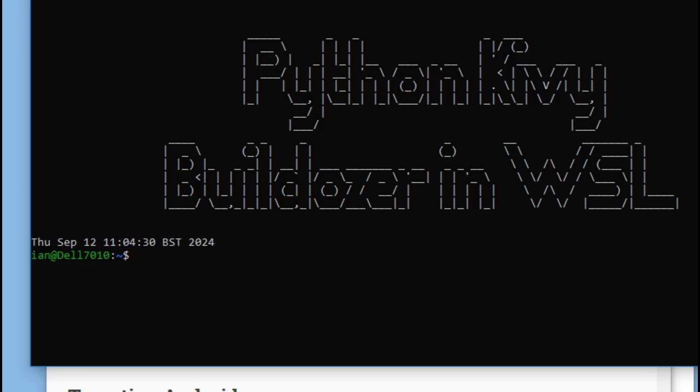So in order to create an APK file for Android, it needs to be done inside Linux using a software called Buildozer. So I've got Linux installed on my local Windows computer as a WSL, or Windows subsystem for Linux. So here it is. I've logged into the Windows subsystem for Linux, and I'm at the home directory, like that.